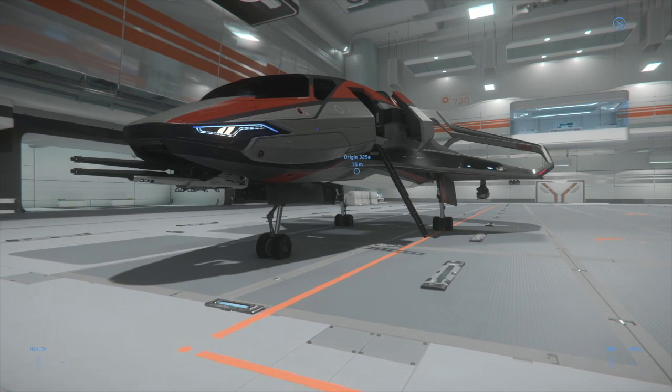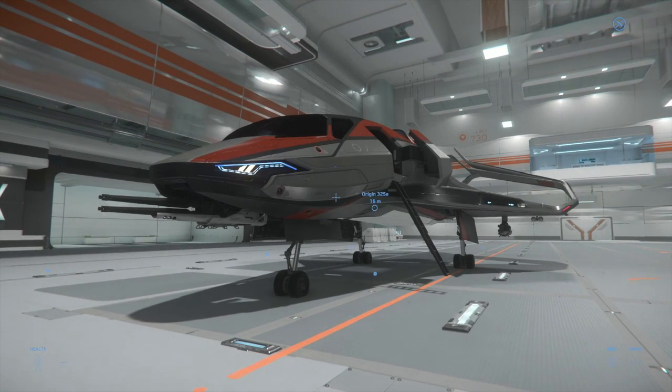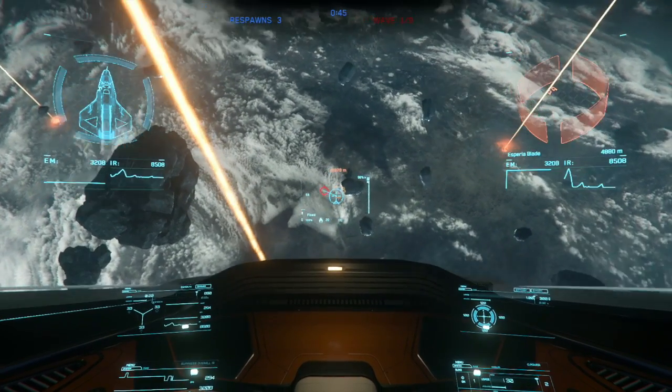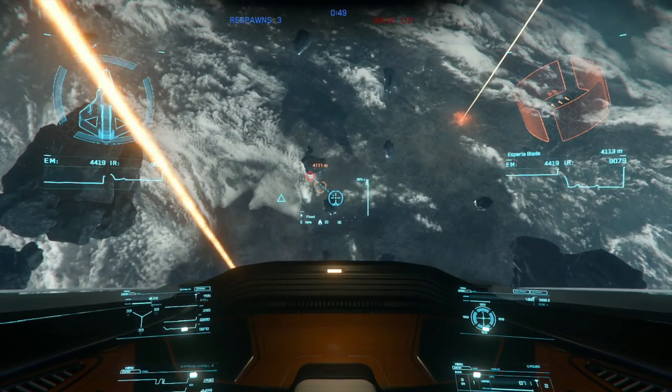All right, so we can't just talk about how it looks here inside the hangar. No, we can't. Let's go somewhere else. So how does she fly? That's always the question. And I'm going to say this. I talked about this in my last video.